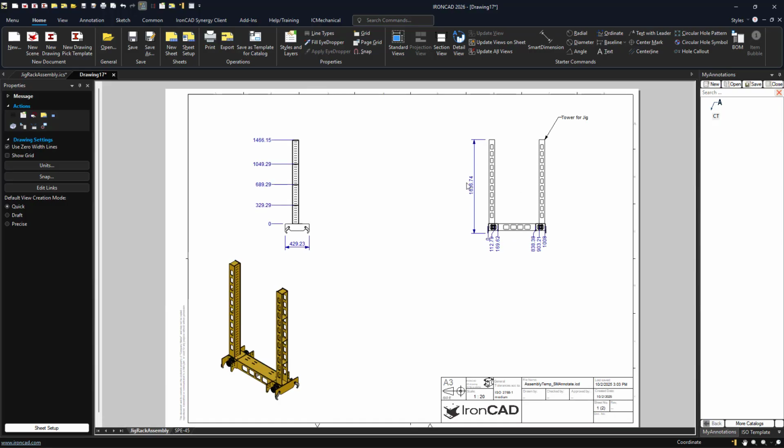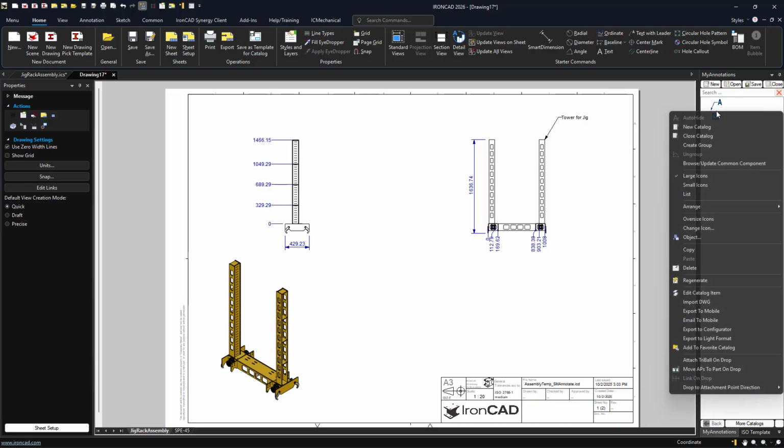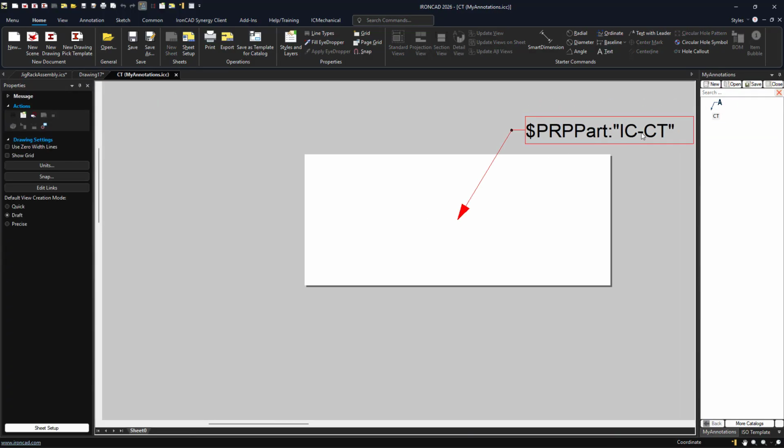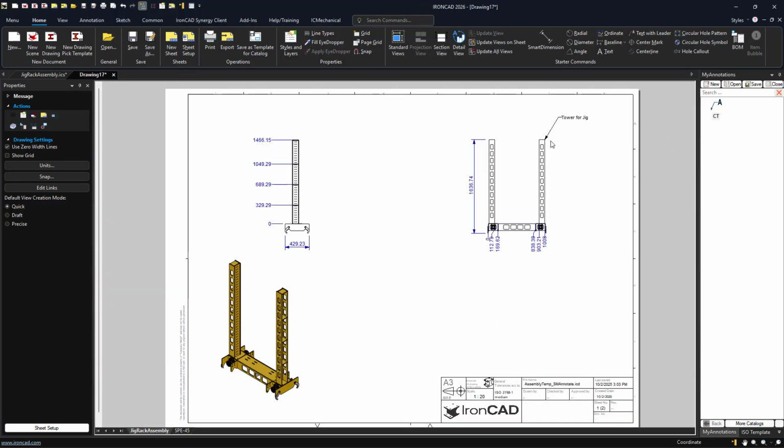I know my overall view. I'm also transferring an automatic call out for this. So this call out is pulled from a catalog, and actually there's no text here, it's just a part property text. So if you edit this, for example, go ahead and edit that, you'll see that this is just pulling a part property, which is a custom part property inside of there. So it pulls that annotation in automatically, places it where my attachment point designator location is, and populates it with the proper information. So I can get that automatically.